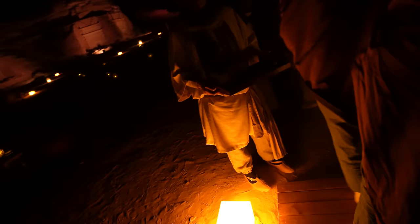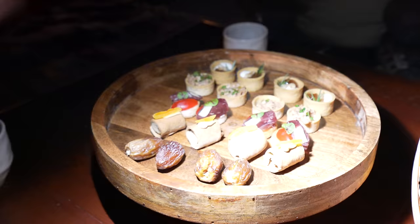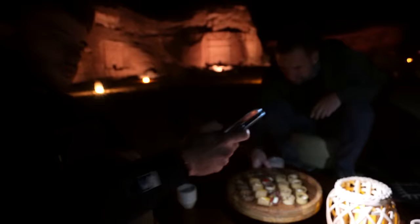So we've been given a tea, and now we all find a spot to sit out here. Oh yeah, there are dates and there's food. Right here. Oh yeah, there's two. There is food. That's all? There is one more, which is good. Oh my gosh. Did any of you guess the experience would be like this? No. Something different. 100% different.